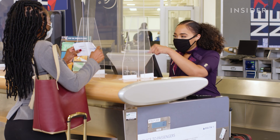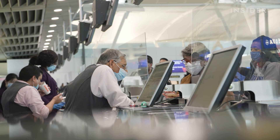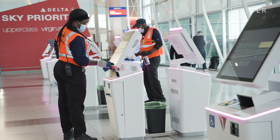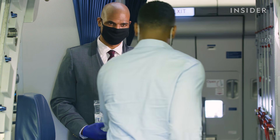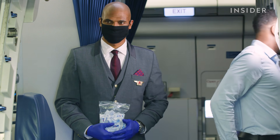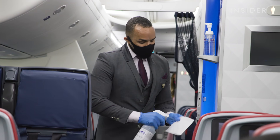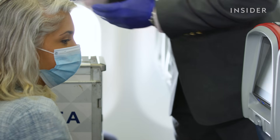There's also a new process at check-in — there's plexiglass between employees and passengers, and Delta contractors wipe every touchscreen after a person uses it. Flight attendants have changed their routines too. As I brief my crews, I try to let them know that the perception of cleanliness is everything. It's not enough for us to go in there and clean the restrooms if the passengers don't see us doing it. We want you to see that we're going in there every 30 minutes, checking and wiping down all surfaces.